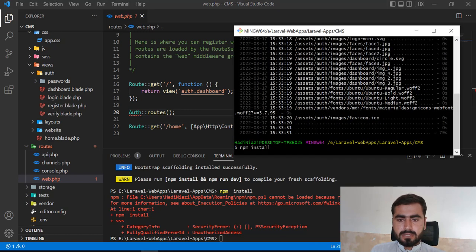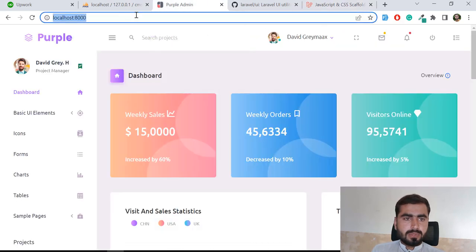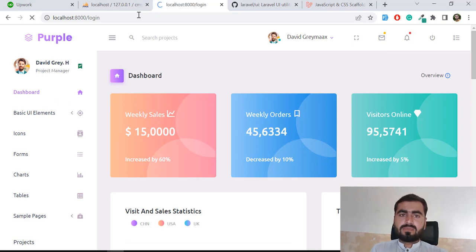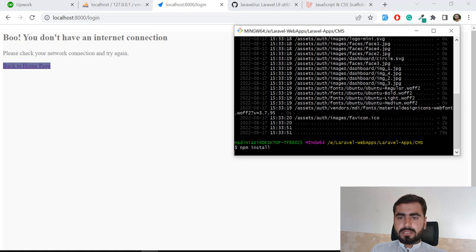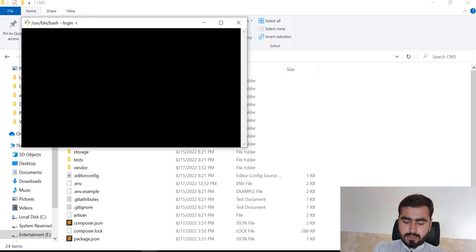It's still taking some time, so let me visit the localhost, and here I'm going to visit /login, where I'm going to tell you why I'm installing this npm. It says that it doesn't work, because I turned off my localhost:8000. So I need to run this again. Let me go here and run it, because in the other terminal we are running our npm. So here, let's wait for a moment.